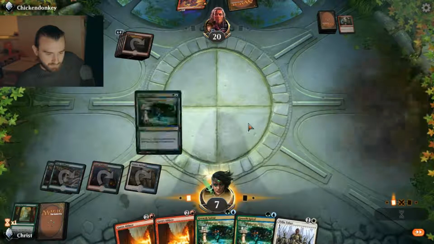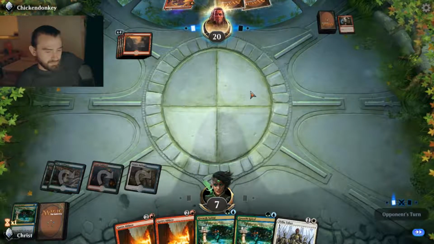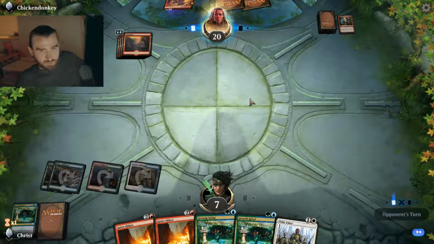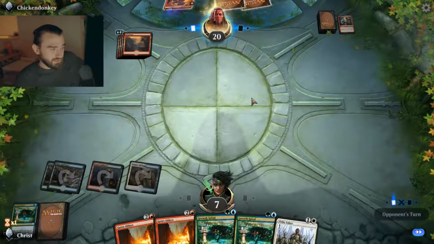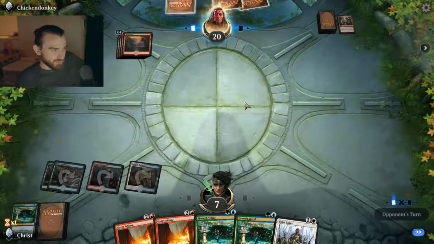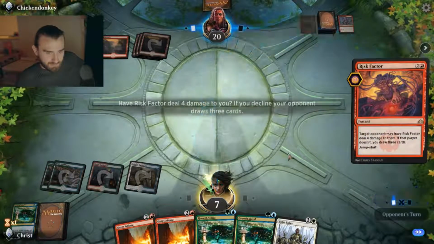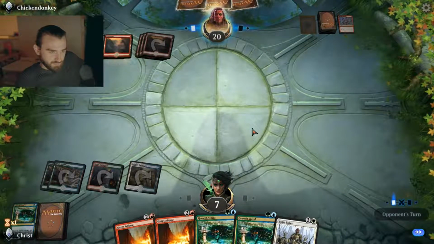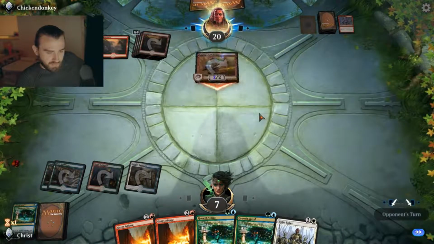Put this into play. We need our life gain here. Very important to draw into the life gain. As you saw in the previous game, if you draw into life gain, this is an easy matchup. If you don't draw into life gain, it's impossible to win, of course. So here we unfortunately need to decline. There's no real way to survive if we're taking 4 more damage here. We need him to waste more mana.